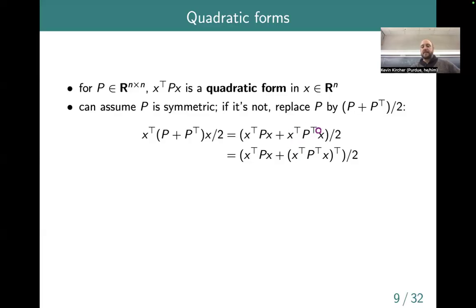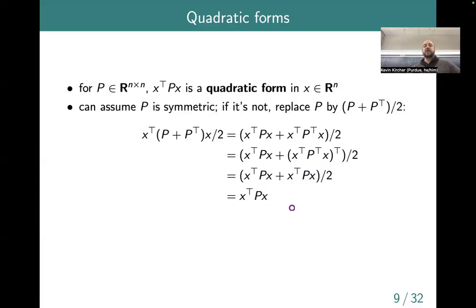So this thing here is a scalar, therefore it's equal to its own transpose. You may remember in lecture number 2 or so, we talked about some math background and transposes of matrices. To distribute the transpose to each of the terms, we put a transpose on everything, and then we reverse the order of things. So we would have an x transpose over here. P transpose gives us back P. And then we would have an x transpose on the right here. So now we have the same thing added up twice and then divided by 2, so we get back just the thing inside, x transpose P x.